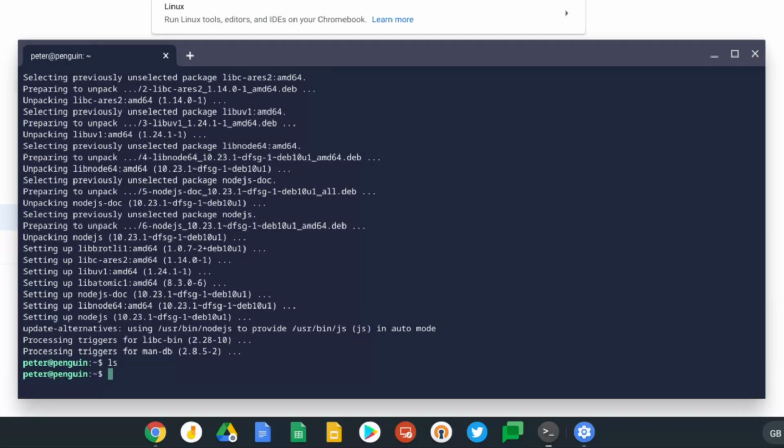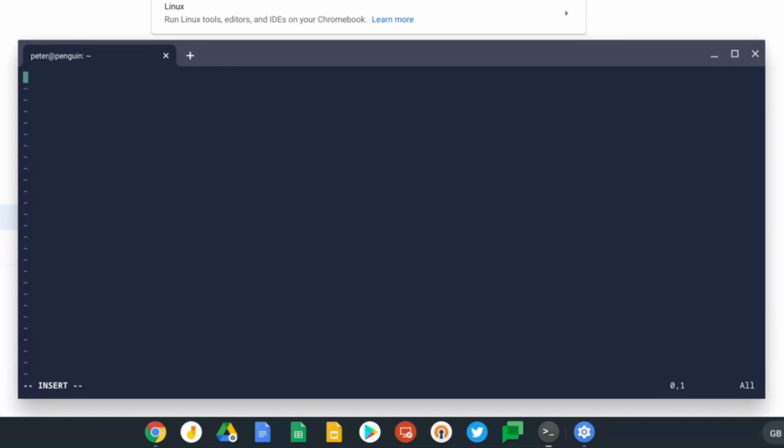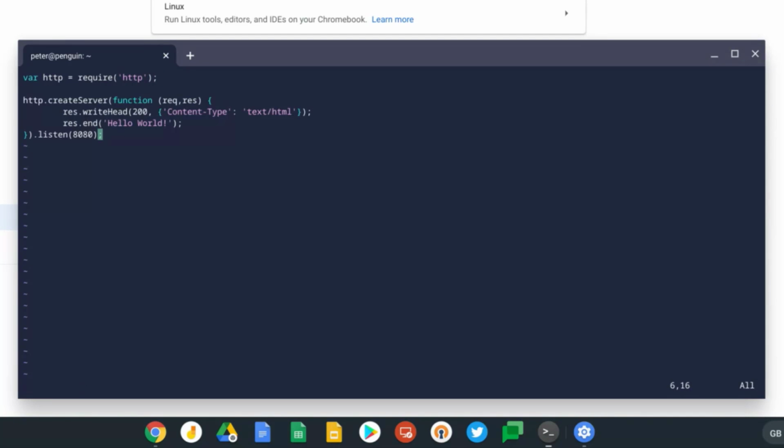Great, that's finished. So now let's create a test page to try out Node.js and get it serving up a web page to our Chromebook. Okay, so in this case, I'm going to just use vi to make a new file and edit this, and let's just call it test.js. And this example is from W3 Schools, and it's just a simple classic hello world example just to test that our local web server, which is NodeJS, is running.